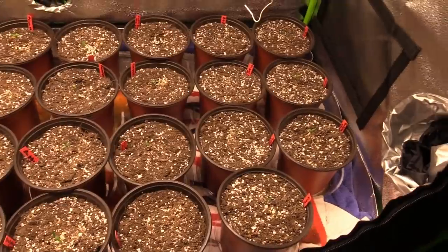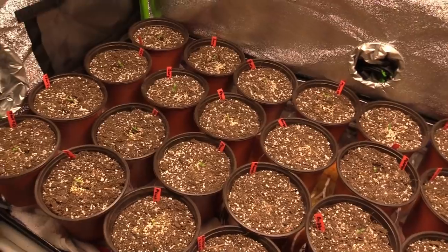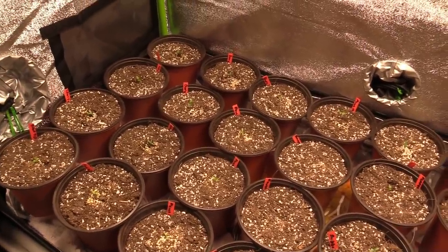Hopefully that's enough. Now I'm just back to checking the germination trays every day, seeing if anything new is coming up, and hopefully I can transplant some more stuff here soon.